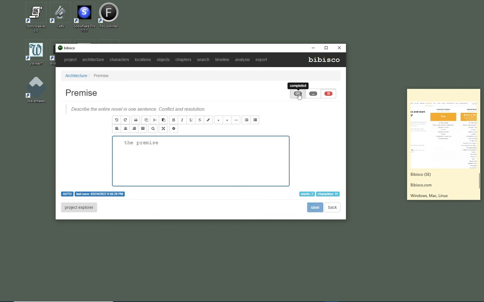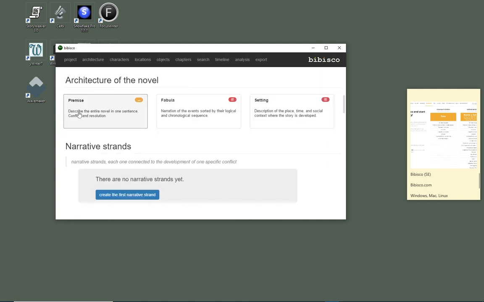You can save them, and then you get a choice of choosing whether it's completed, not yet completed, or to do. In this case, I'm going to say not yet completed, assuming I would come back to it. I can hit the architecture button and there it's yellow to tell me I'm not done yet.